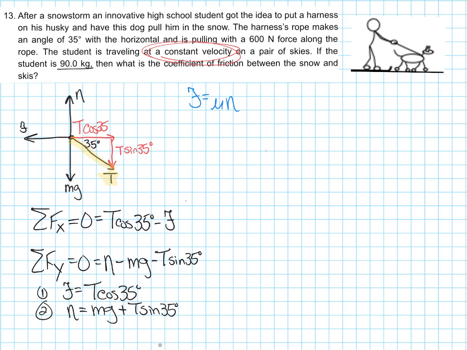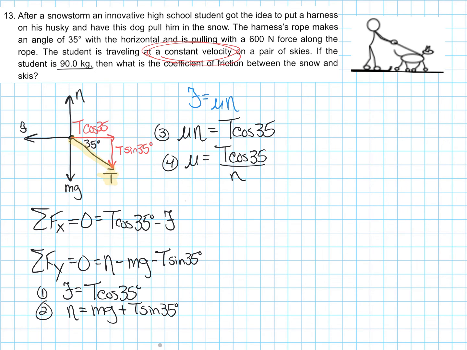So I'm going to take equation 1 and say that mu times eta is equal to T cosine 35. Now I'm solving for mu, so I'm going to isolate mu right now because the math looks pretty easy. Mu equals T cosine 35 divided by eta. Let's label these equations 3 and 4 just to make talking about them easy. The next thing I'm going to do is take equation 4, the numerator for eta, and replace it with what eta equals in equation 2.